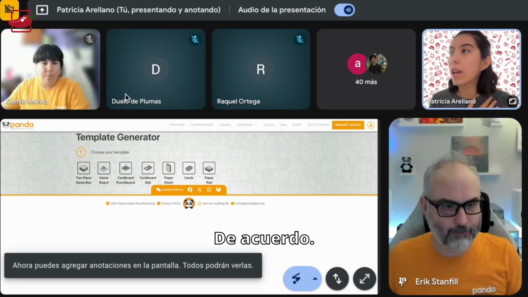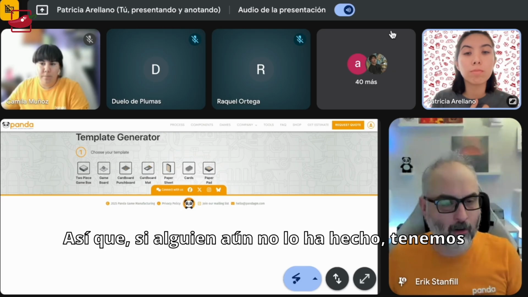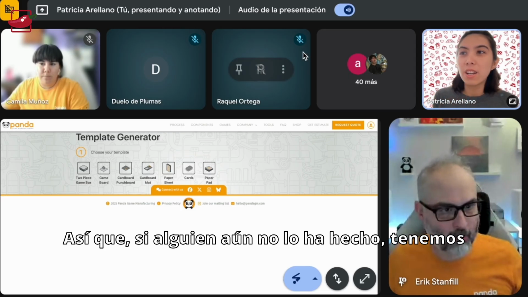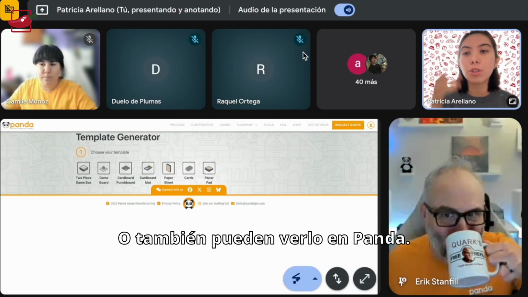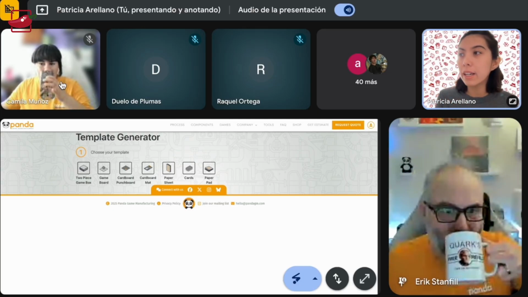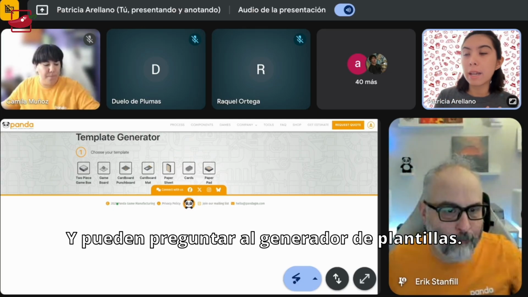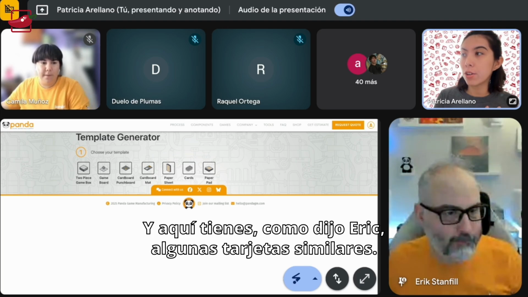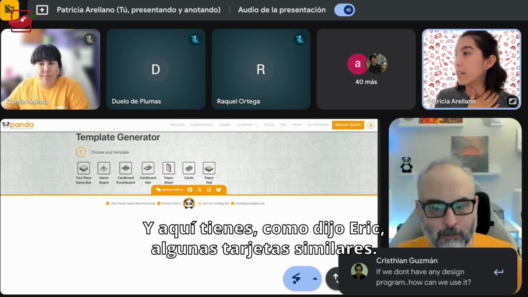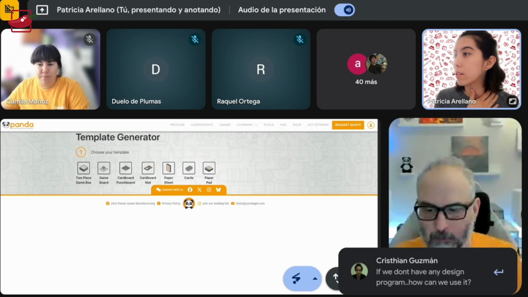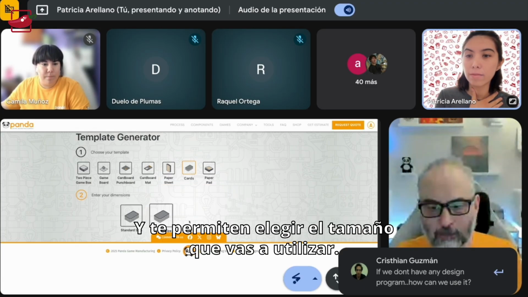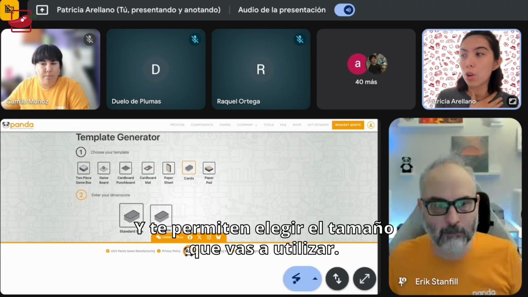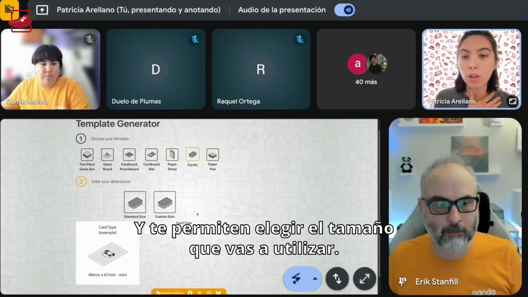Yes. Okay, so if anyone hasn't done it yet, we have the link in the Jalapeño Games Grumble website, or you can also see it in Panda, and you can ask for the template generator. And here you have, as Eric said, some cards. Let me check these ones, and they let you choose the size that you're going to use.